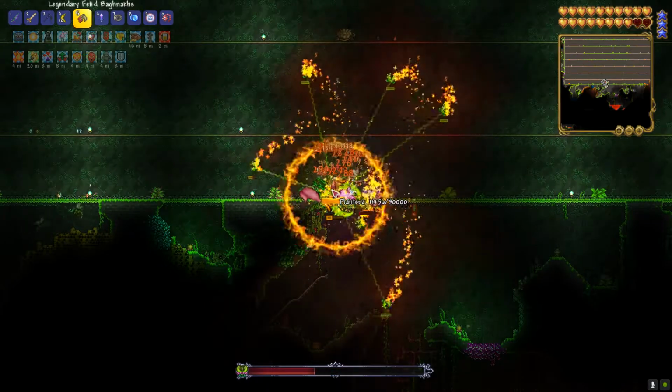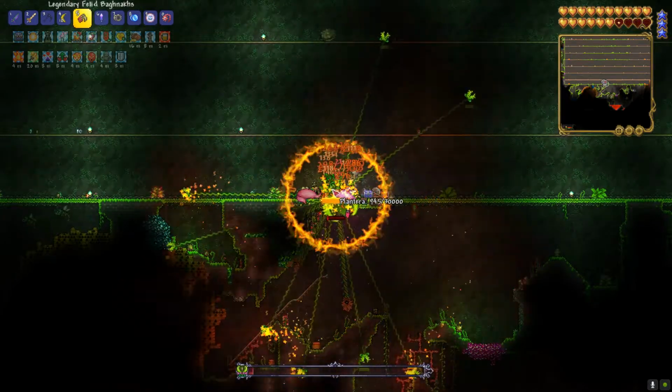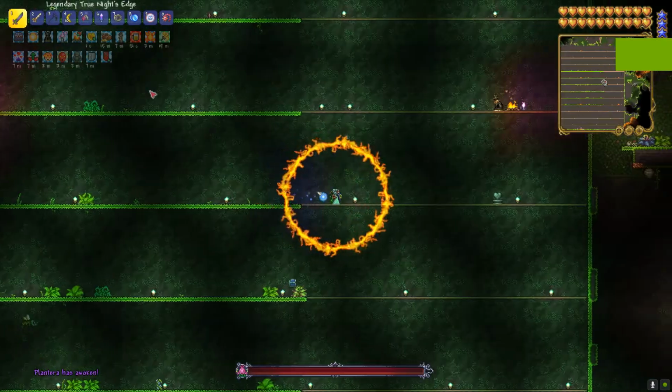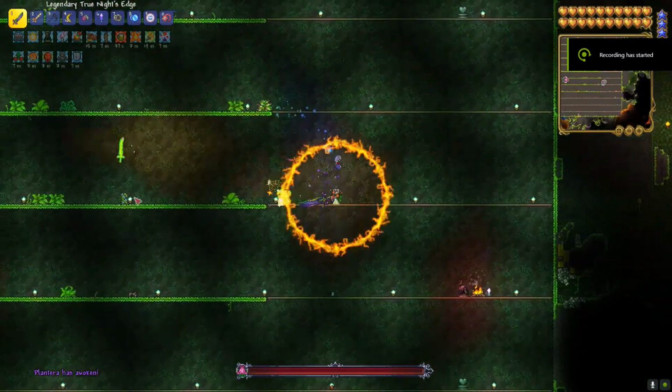Anyways, after killing Plantera, I found another Plantera bulb in the arena because it was so big that some of it went to normal underground. Had to make some more jungle. So I fought Plantera again, but this time I decided to do it normally. Enjoy the clip.